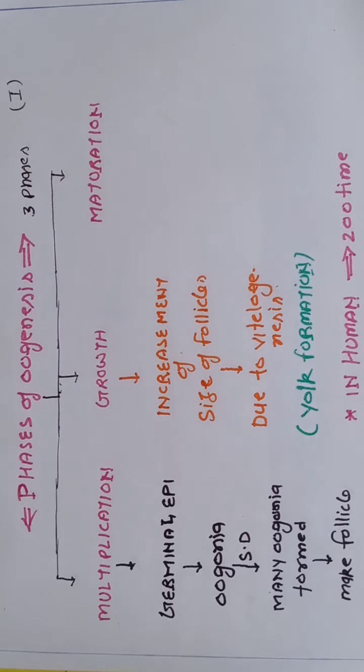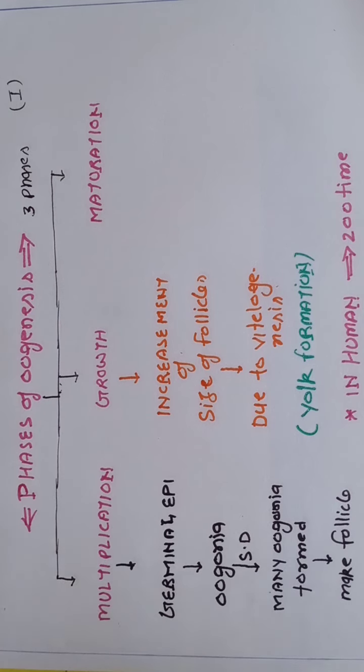Only 2 million follicles are left at the time of birth, and after birth this atresia also continues up to puberty, up to the age of the 13th year. At the time of puberty, the number of primary follicles left is only 60,000 to 80,000. This part I completed in the last video, but today I taught it to you again.